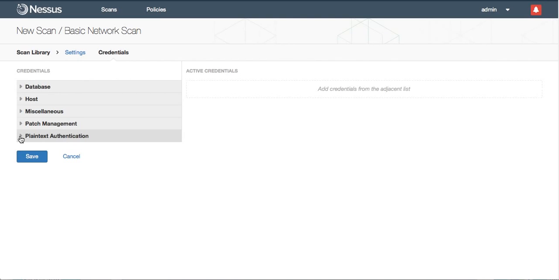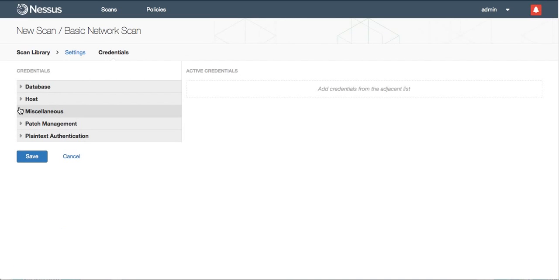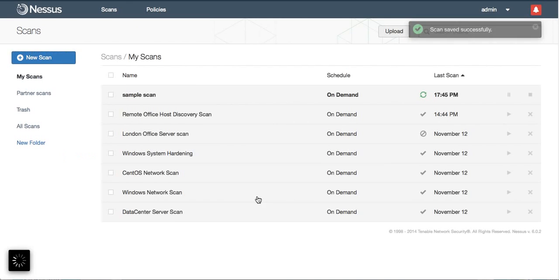If you want to have some sort of authentication, plain text authentication, then you can actually use that in here. And you're able to add all this, and this is the great thing about this, all at the time of creating the scan, which I love the most about this. So we go base and save that scan information at the moment. You can see immediately I've created all that.